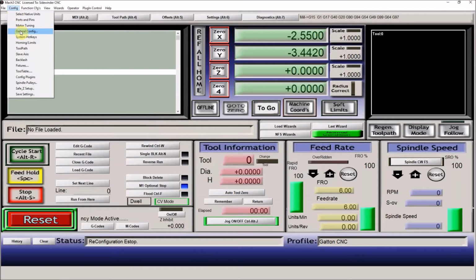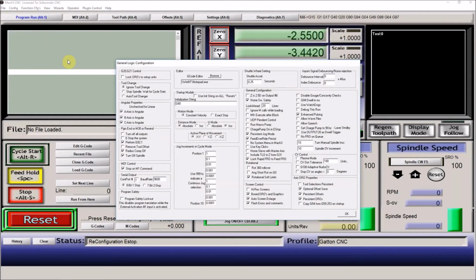Now let's go ahead and go to general configuration. This really doesn't matter. It says A-axis is angular, ours is linear. It doesn't really matter whether that's checked or not because of that A-axis being slaved.